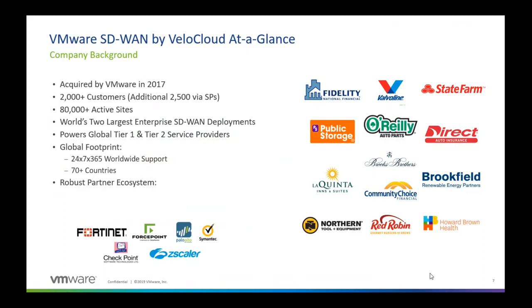Apart from the high-profile customers that we have, one thing I want to highlight is the ecosystem. When it comes to SD-WAN, it's the WAN, which means it has to interface with a number of other solutions from many different vendors. VeloCloud makes a huge difference because of strategic alliances with companies like Fortinet, Checkpoint, Forcepoint, and Zscaler. When we want to integrate these cloud-delivered solutions, all we have to do is point to the IP address these companies provide and it will automatically pull those policies — no duplication of efforts. That's what simplification of WAN is all about.